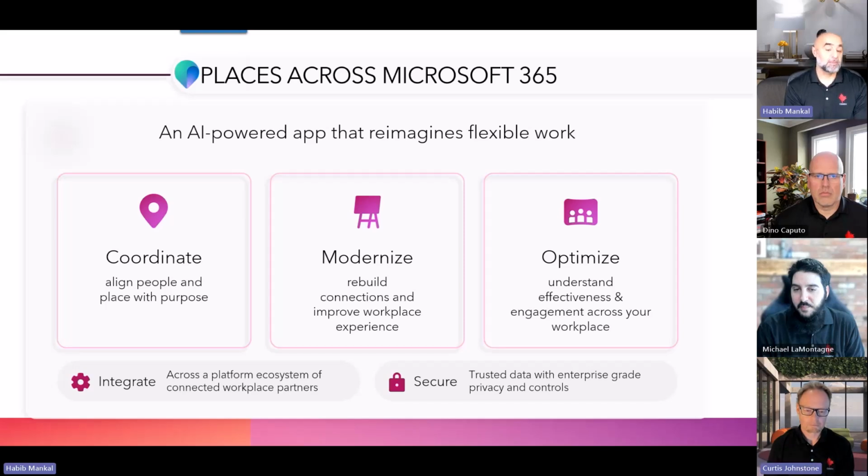And then lastly is the optimization part, where there's a large analytics workspace that they have in order to understand how your spaces are being utilized, right? Are my meeting rooms being maxed out on a specific day on a specific floor in a building, or are my workspaces maxed out or underutilized, right? So then maybe you can start reconfiguring certain things. Maybe you need more meeting rooms or fewer meeting rooms and more workspaces for your hybrid users to come into. So that's the analytics side of things.